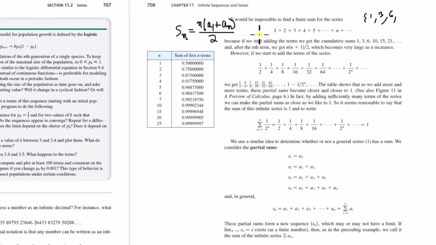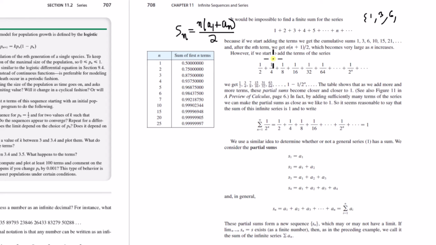Okay, and you can see if we compare these two formulas, A sub 1 is 1. A sub n is just n in this case, right? It's very simple. So you have n times n plus 1 divided by 2. But as they mentioned, when it comes to the infinite sum, when you think about taking the limit of this formula as n goes to infinity, with an arithmetic sequence it's just going to go to infinity, right? For any arithmetic sequence, it's always going to go to infinity, assuming you're starting at a certain start point, okay?